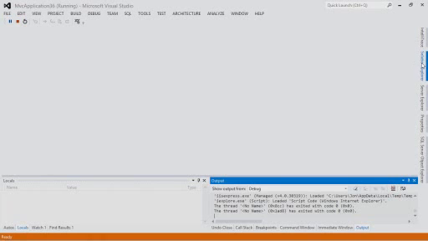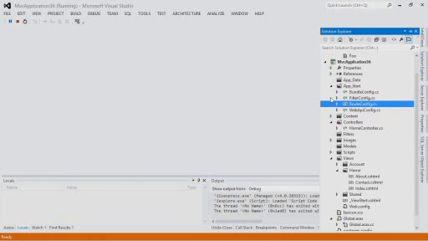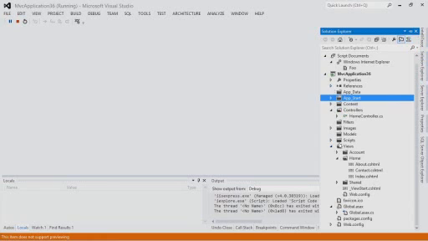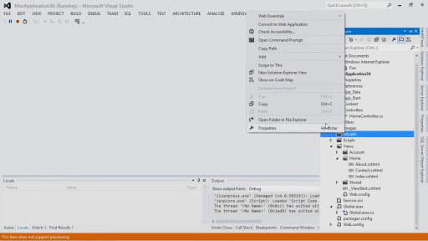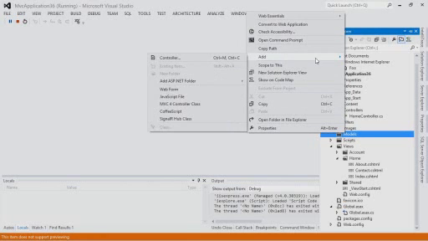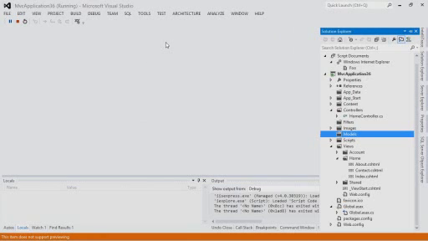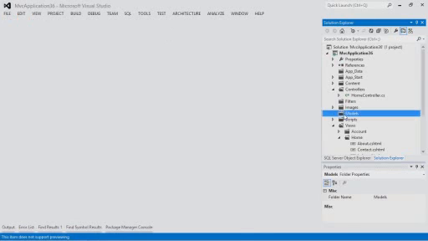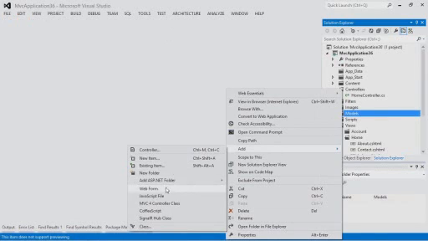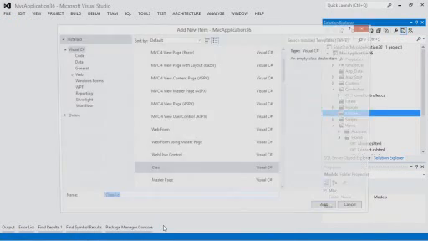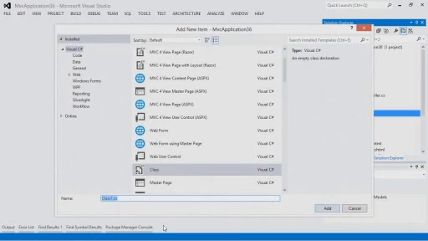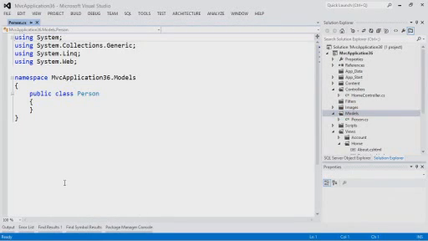So that was very simple. It was just showing a string on a page. So now I'm going to go in and create a person class. So I right-click on Models, and first I need to stop running. So I'm going to right-click, add, and add a class. This is an important thing to think about. This is not an MVC model class or whatever. This is just a standard class, right? It's a POCO, plain old CLR class.